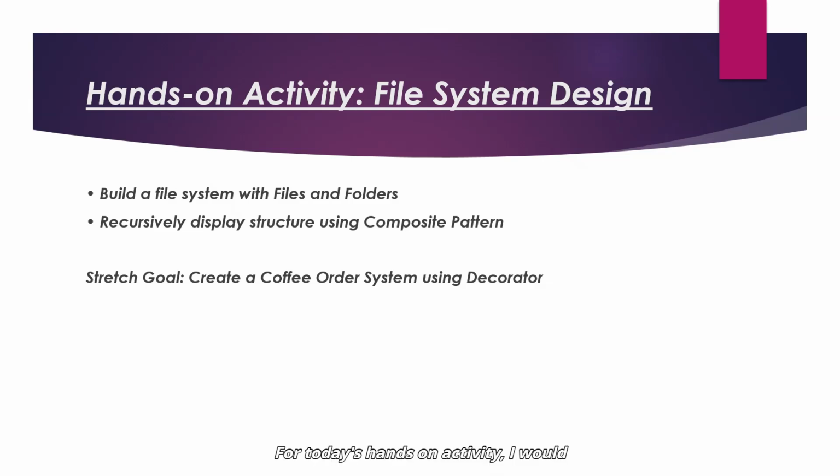For today's hands-on activity, I would like you to implement a file system using the composite pattern. Create classes for files and folders and recursively display the structure of the file system. This will help you understand how to use this pattern in a hierarchical structure. As an extension, try building a coffee order system using the decorator pattern where you can dynamically add features to the coffee like milk, sugar, or flavoring.